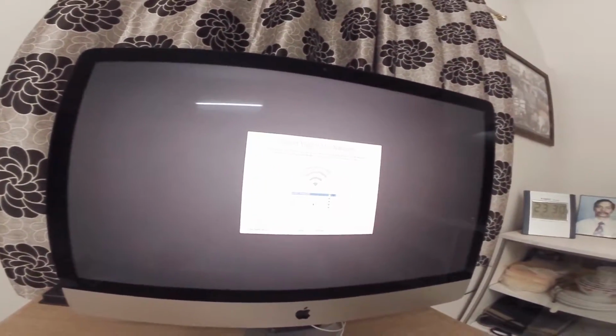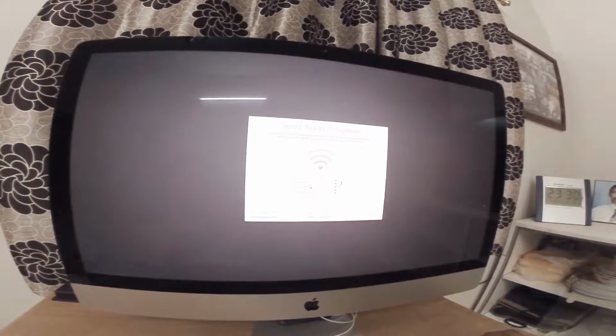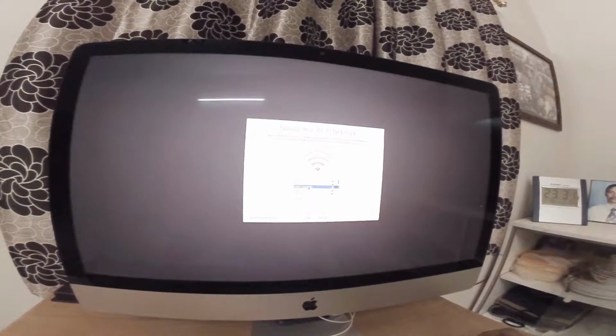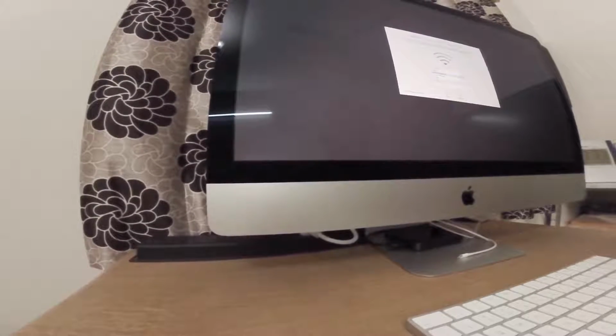So I have actually two routers. So I'm going to pair the routers as well as, oh look, it's got my Hero, the GoPro showing up here. So I'm going to pair all of them so that I can easily switch through. So I'm just going to go here first.